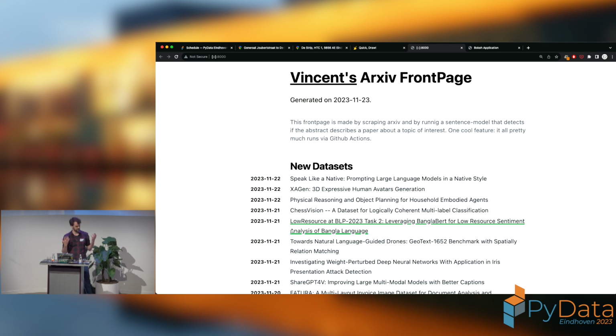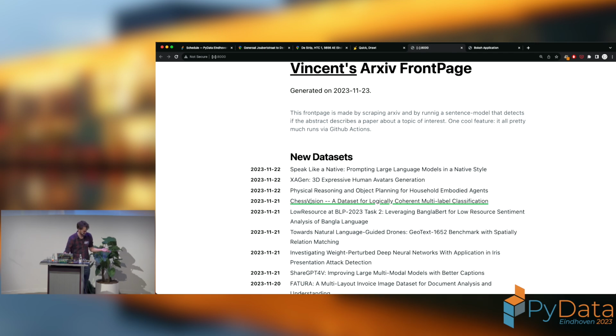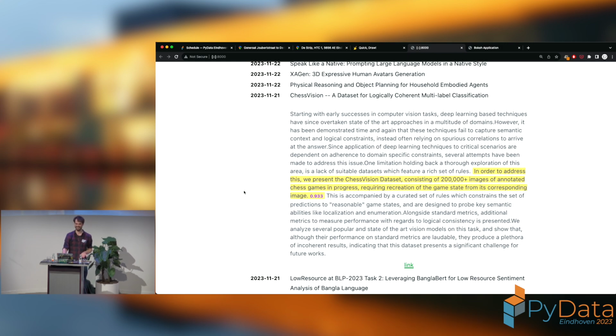Every day, I scrape arXiv to see if there are papers about topics that I'm interested in. One of these topics is new data sets. Sometimes people release a new data set that's just kind of interesting because it's unconventional and does something that I typically don't do. For example, there is the Chess Vision dataset. There's this 3D animation tool called Blender that has a Python API, and people use that to programmatically generate chessboards with chess pieces on it, such that they could have a dataset that can then be used to, whenever someone makes a photo of a chessboard, to figure out what the patterns are, so to say.